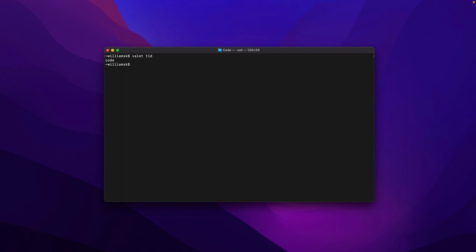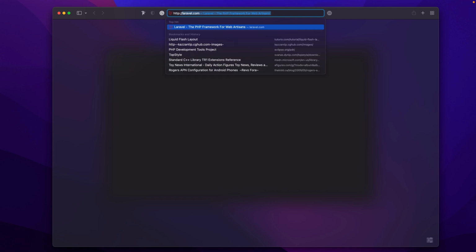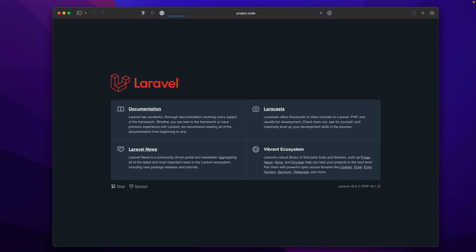And we'll fire up a browser to see if this is working as expected. I believe I called my project, it was a project, I guess, dot code. So once that's run, Valet has everything running for us. And you'll see that we have Laravel, the latest version 9.02, and it requires PHP 8 or higher. And in my case, I'm using 8.1.